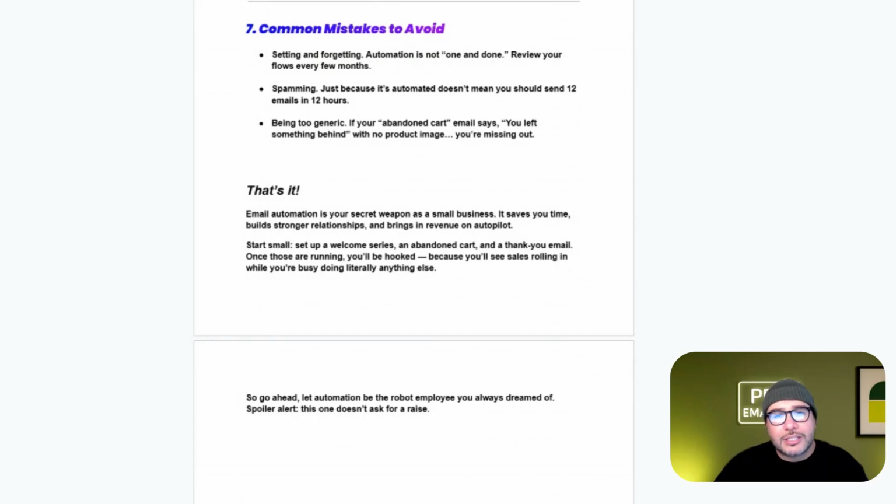You can get away with it for a little bit, especially on a welcome series. Those things don't need to change too much unless you're changing your offer. But for the most part, you don't want to just leave it there and think all of a sudden you're just going to be rich. It doesn't work that way. You need to test and revise and come up with different strategies to keep your users engaged and make sure that you're actually targeting the correct users in these segments, right?